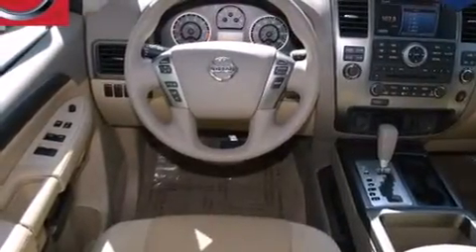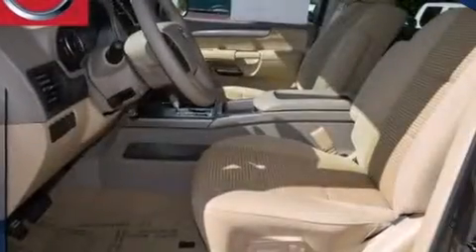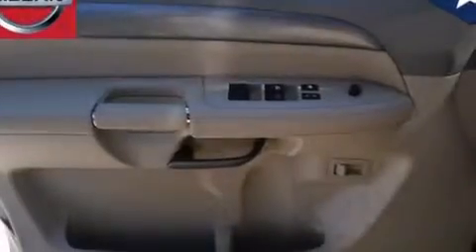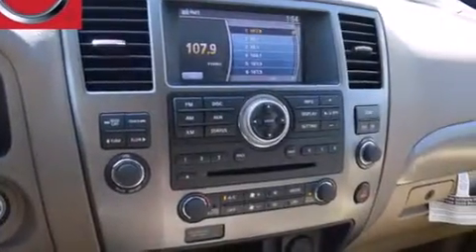The following features are also included: air conditioning, cruise control, steering wheel mounted controls, 12-volt power outlets, front multi-stage airbags, rear seat child-proof door locks, front and rear reading lights, external temperature display, heated side view mirrors, and the power rear liftgate can open and close at the push of a button.